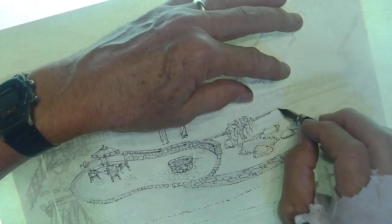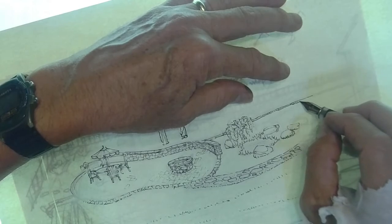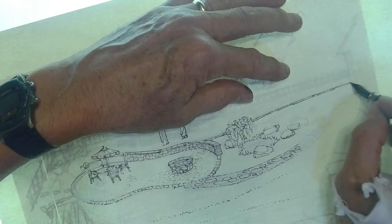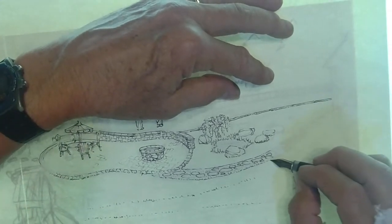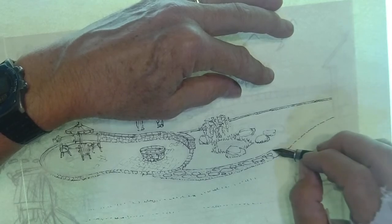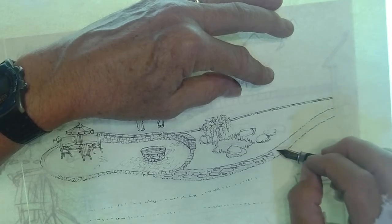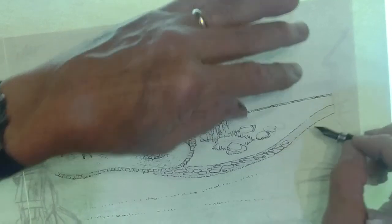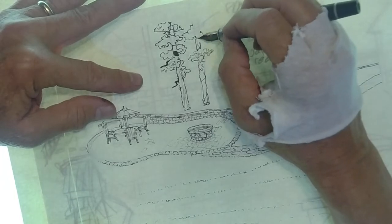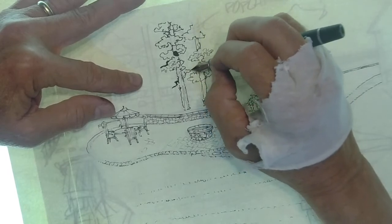This rendering, this illustration right here, is going to be rendered in color. So I will be adding watercolor to this one. So that puts slightly different requirements, slightly different style on the illustration since these are three poplar trees back here.